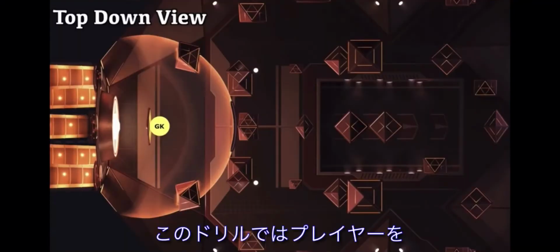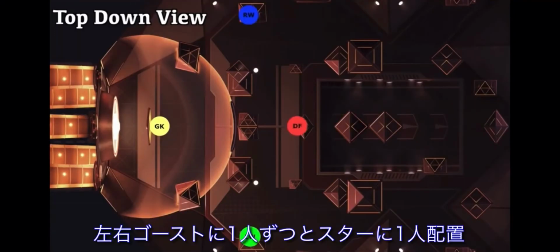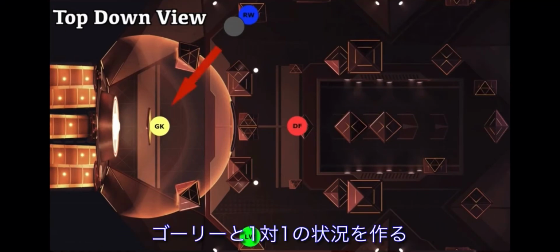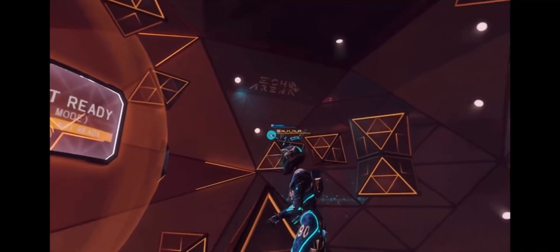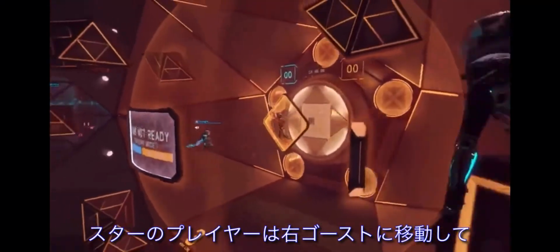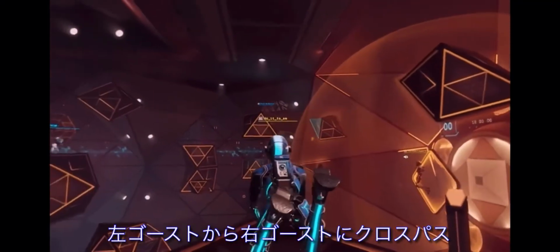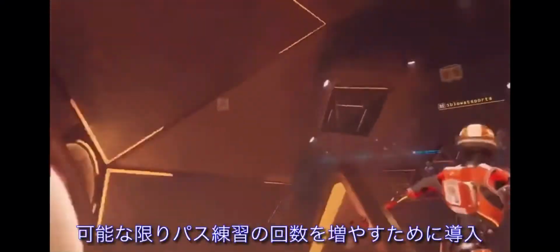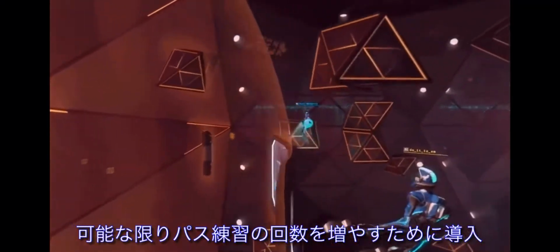For this drill, I set a player up at left and right ghost and one at star. Shooter starts at right ghost and carries the disc into the bubble for a 1v1 shot on the goalie. If the goalie is able to make the save, I like for them to make a pass to left ghost, who then crosses the disc over to the opposite ghost after they've transitioned there from star. The extra pass isn't exactly necessary, but I like to see practice passing whenever possible.